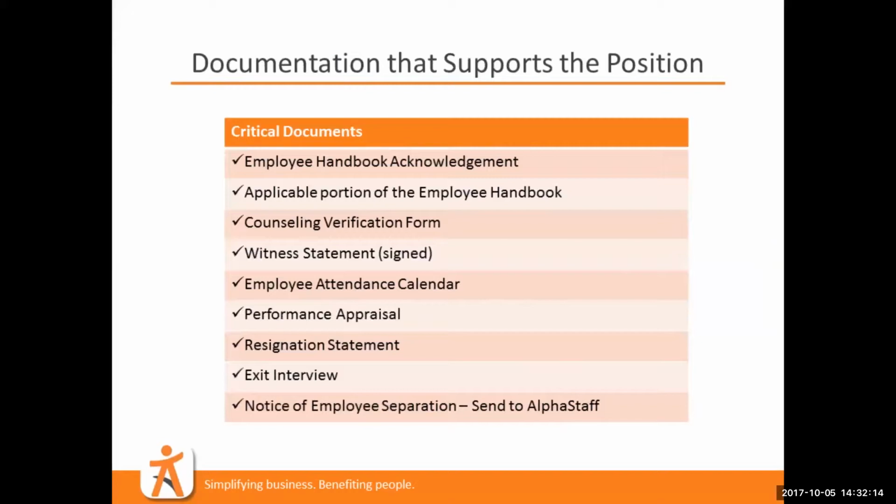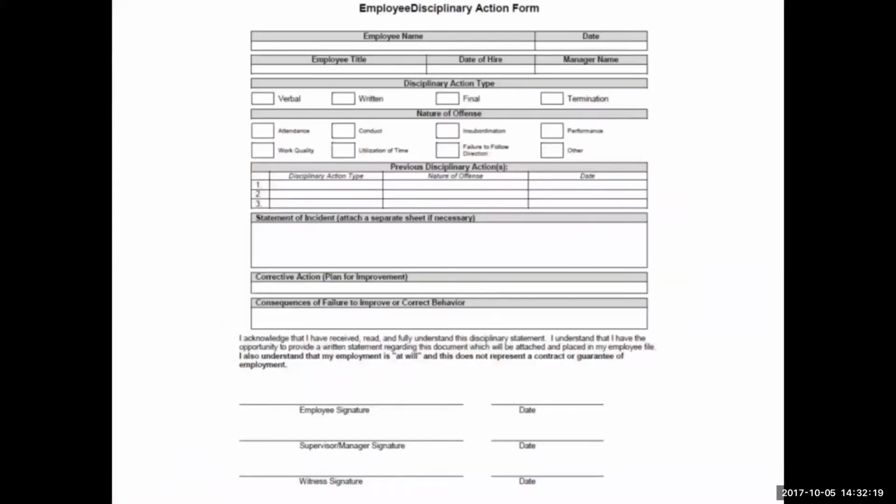What are the other documents that are extremely critical? One is the Employee Disciplinary Action Form. In fact, you see it here on the screen. The Employee Disciplinary Action Form is an opportunity for you to meet with the employee and to identify that behavior that the employer considers not what it should be.